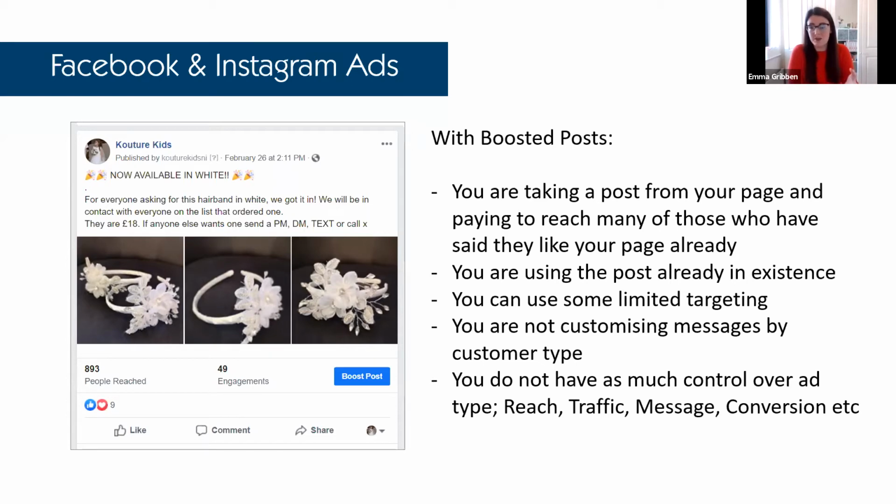What you have there is what's going out to everyone that you choose to engage with. The other thing, just with the boosted post, you don't have as much control over the ad objective. So whenever we move into Ads Manager, we will see all of the different objectives that are available, whereas here it's really just reach, traffic, message, etc. And that's if you've built that into your post.